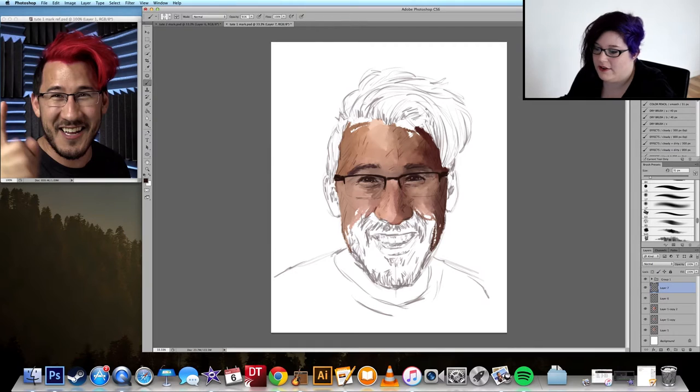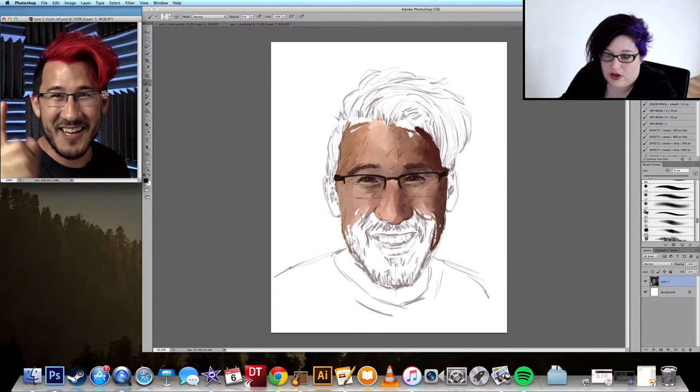Okay, so I have a rim. What I will now do is have a look at where the light is reflecting on the actual glass. So you'll see with Mark's glasses, you've got light coming down from this side of the reference. So the inner edge of the glass here is reflecting and it's pretty much pure white. The outer edge is reflecting up here and up here, and then the inner edge of this one quite prominently is reflecting light over here, as well as a little bit on the inside there.